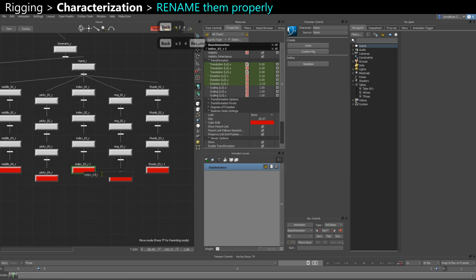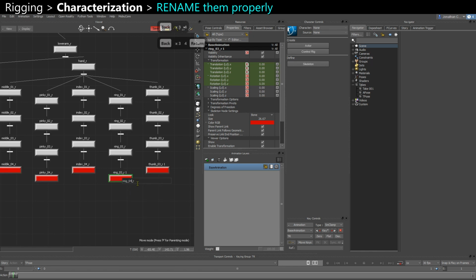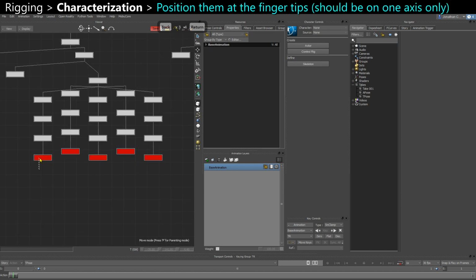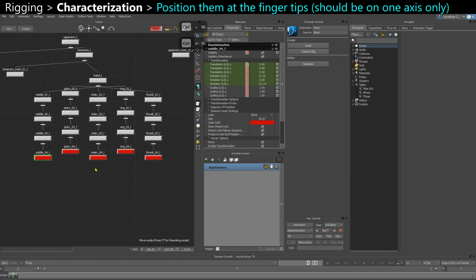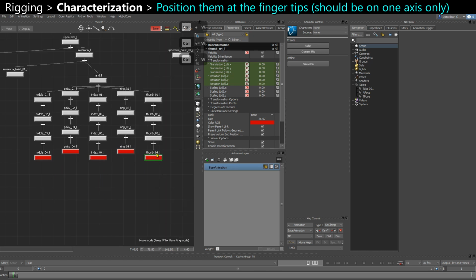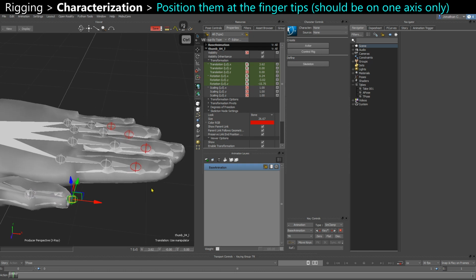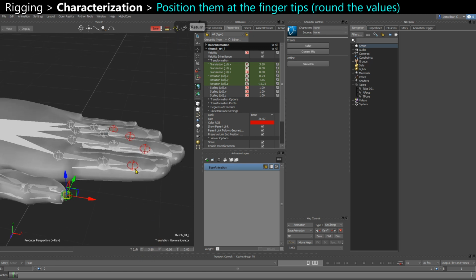Thankfully, we only have 10 fingers, so we're almost done already. Of course, if you have actual toes on a creature, for instance, you are going to need to do the same thing on the toes. Okay, so we have cool numbers now, and I'm just going to move them out. So one by one, I take the thumb, for instance. I'm in local space, transform, and I move them out. And then I just make a round value, like 3.6 instead of 3.62 in this case.